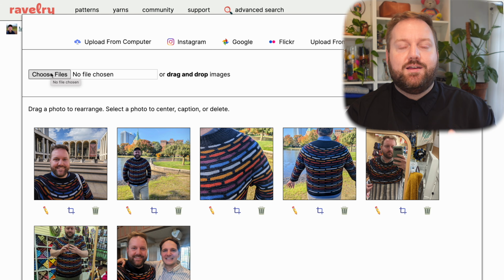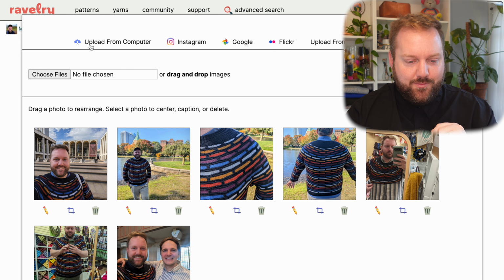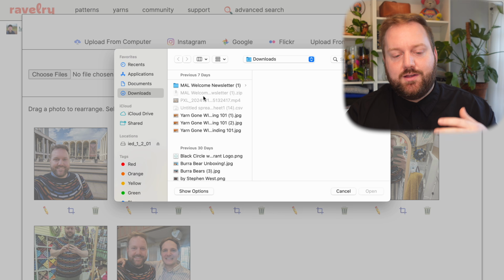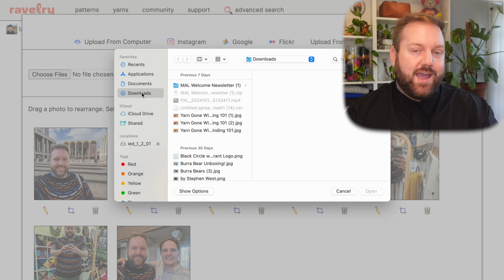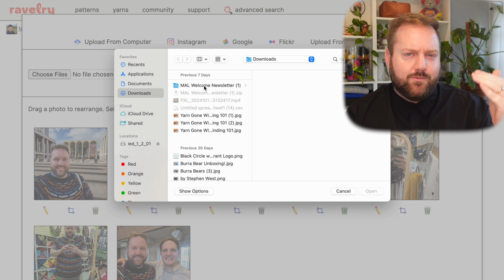You could drag them in from the drag and drop option, or if that doesn't make as much sense to you, you can download those pictures from the email or have someone help you download the pictures. Once you've downloaded them to the computer, here's how you get them to Ravelry. We have Upload from Computer. It will ask you to choose files. When you click on that, it will give you all of these options from your computer. I like to choose the downloads category, and then my pictures should be right there. If you've named the pictures or you know what the file name is, you could also search for it. Click the file, click open, click continue, and it's going to open it up for you to add to your Ravelry page.